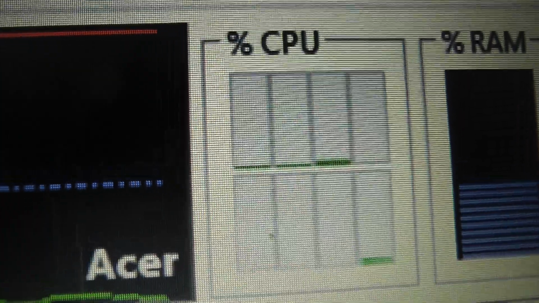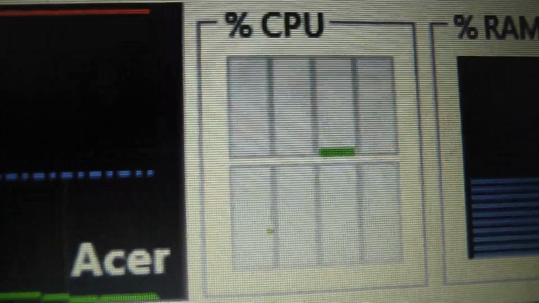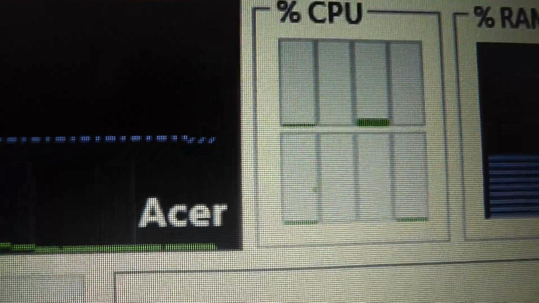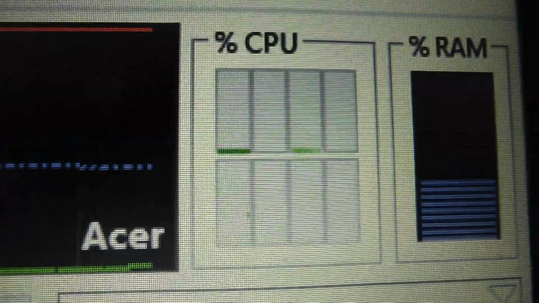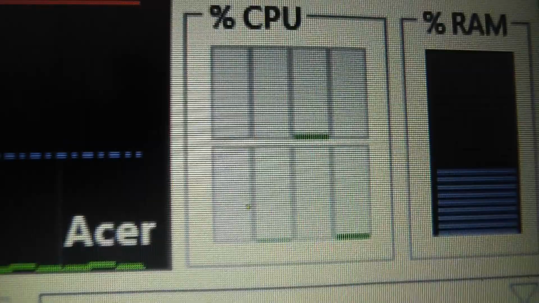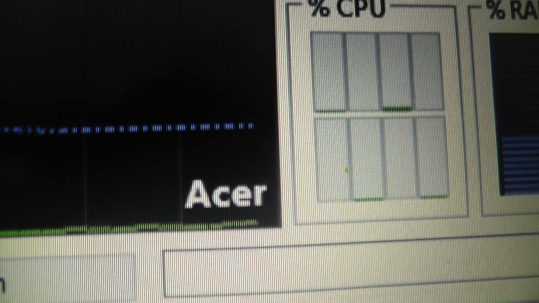As I said, at the moment I've got absolutely 0 browsers open. All I'm doing is showing you Task Manager, and even when you think you're doing nothing, as you can see, things are going on in the background. Tiny amounts of stuff is moving about using the CPU.